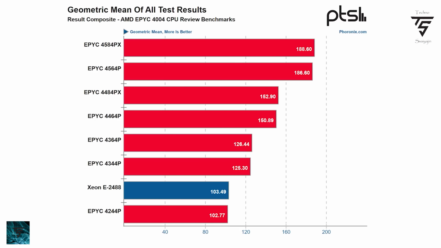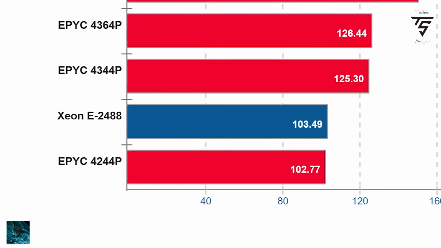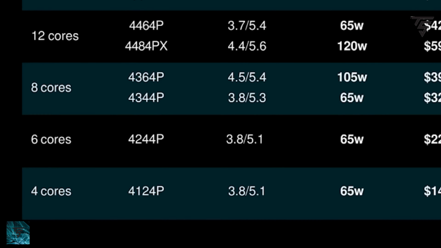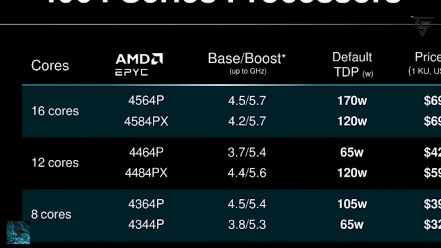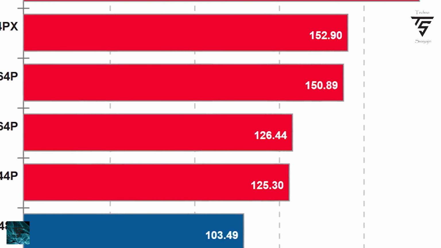The 16 core, as you can see from the screen here, Intel Xeon E-2488P scores 103.49. The only thing is AMD's EPYC 4244P loses, and the 6 core part just loses by a little amount, but for all of the other parts, it just destroys the competition.